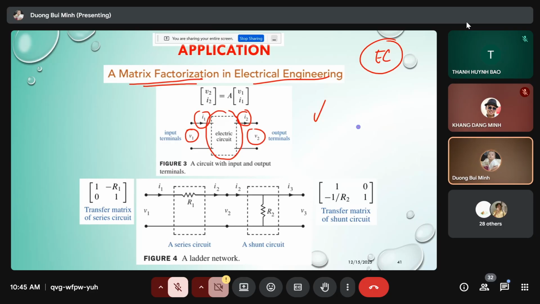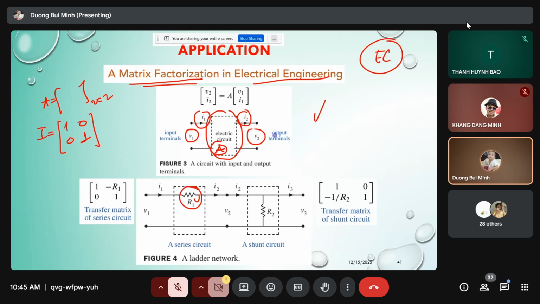So that means here in the matrix A, we don't know what's in the matrix A. If we only consider R1, and this is in series, we don't know A, but we know it is 2 rows and 2 columns, because there are 2 inputs and 2 outputs. So we have I as 1, 0, 0, 1.